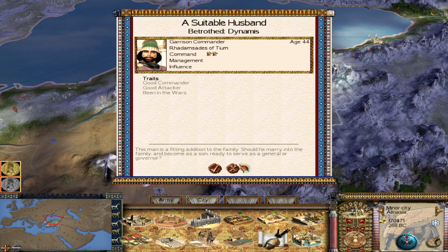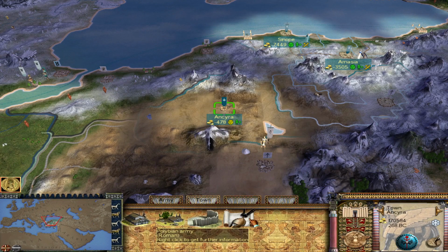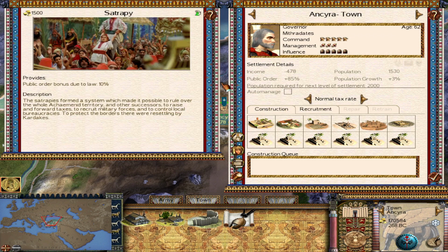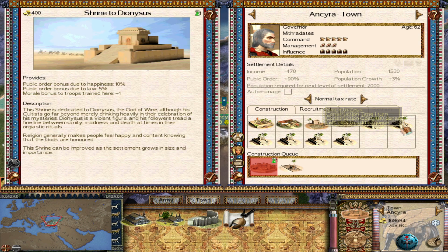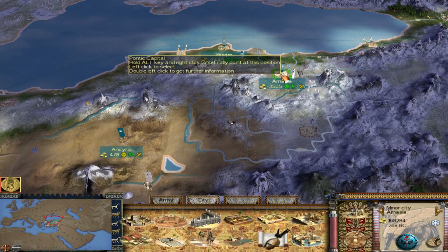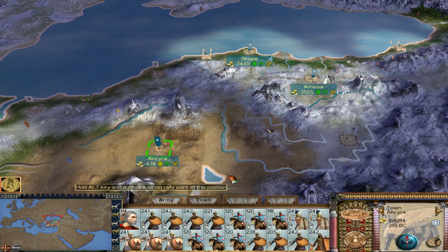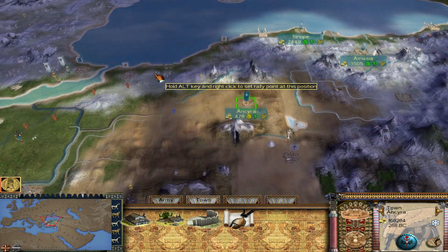Okay, a good husband, but he's old. Okay, Ankara is ours. Let's occupy it. Okay, so we're running out of money. So let's construct the satrapy building. And then roads. And then Shrine to Artemis. Yeah, let's do Shrine to Artemis. And then we'll do Barracks. Okay. So I'm glad we have Galatia. That's nice indeed. And then once this territory is more pacified, I'll send this army after Heraclea Pontica.